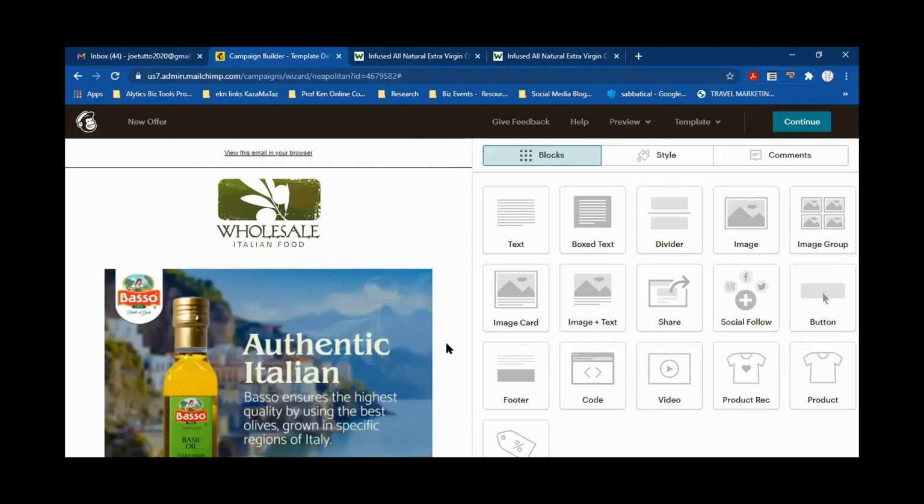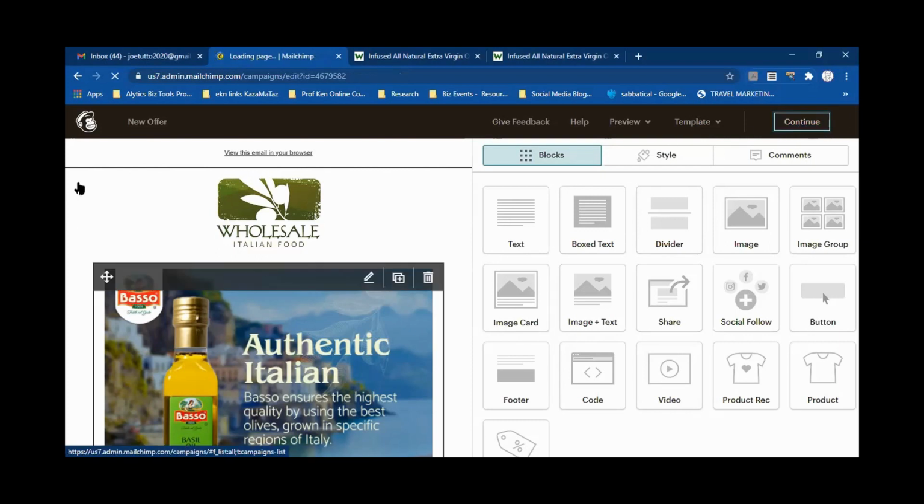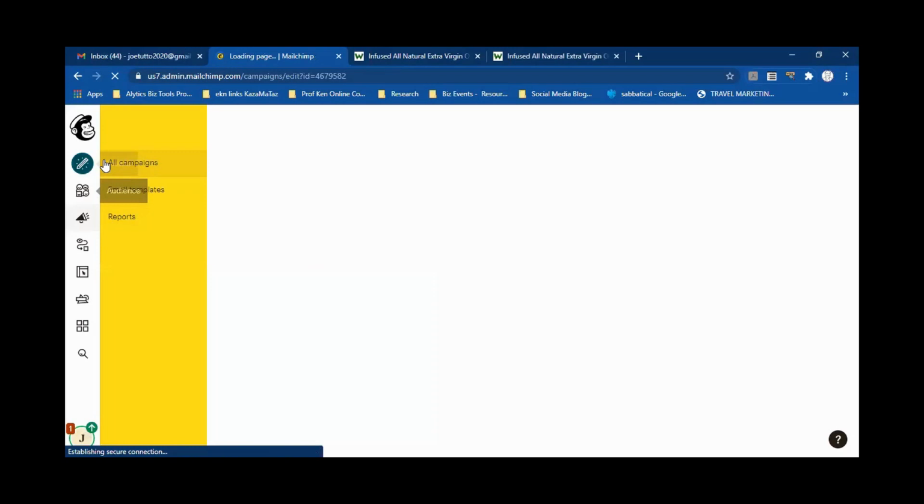In my opinion, the next step is really to save it and not send it out, because you want to think about it a little bit. So this is a process. You shouldn't just make it and then send it out, because more than likely you want to change stuff after you send it out. That always happens. So you want to try to give it some brain time to think about it, right? And then once you're there and you're comfortable, you could just go ahead and hit continue, and then it'll take you to the next step of, okay, are you ready to send it out?